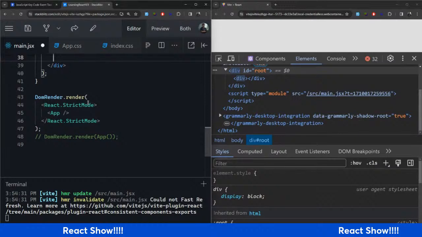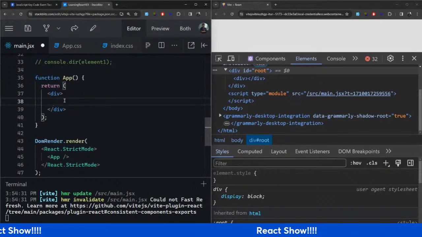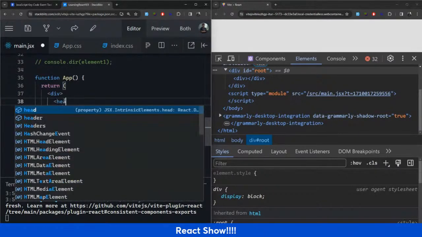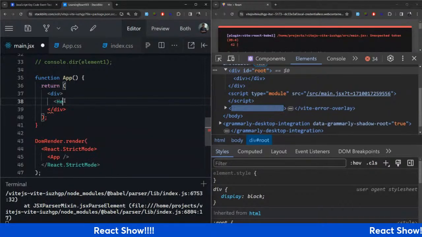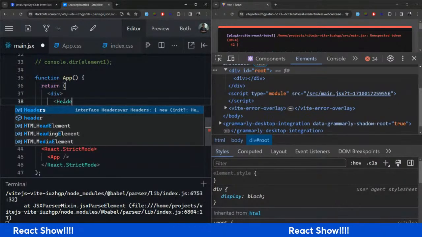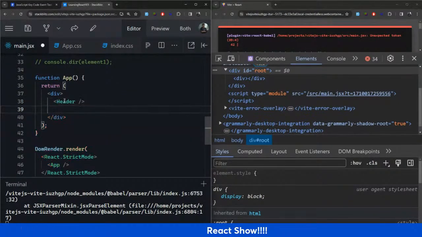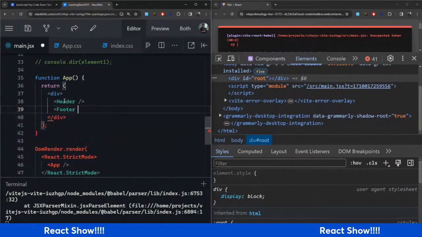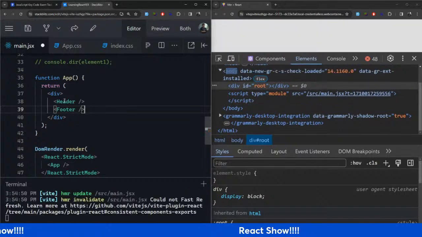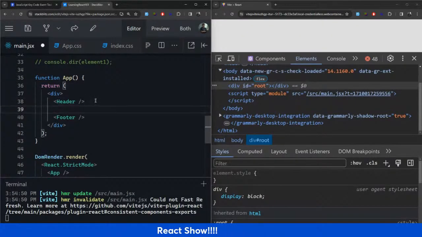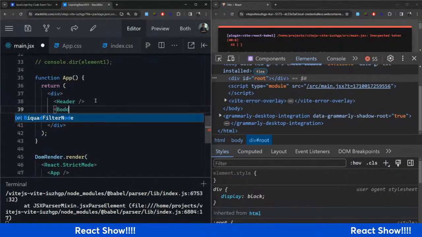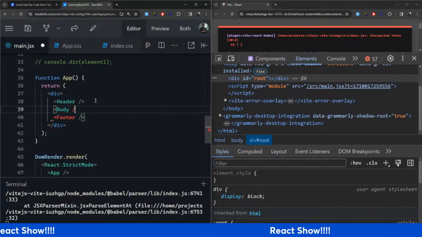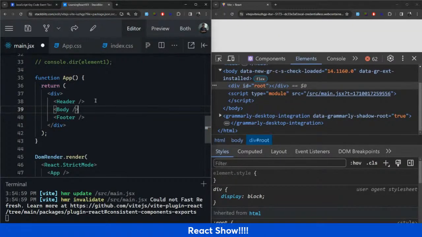You can have a header, you can have a footer, and we can have a body. So right now you see that we don't have any of these components called header, body, footer.